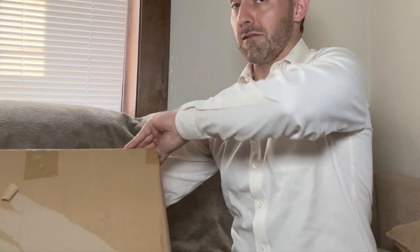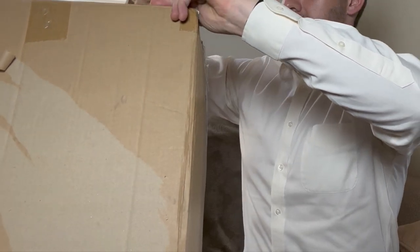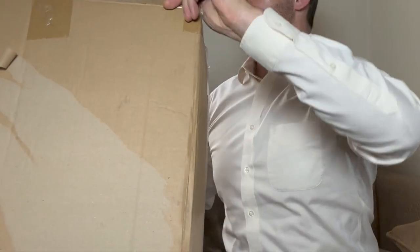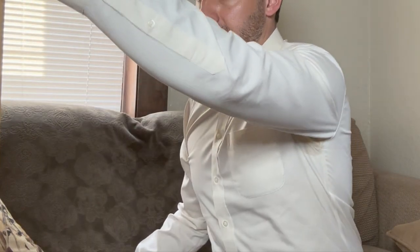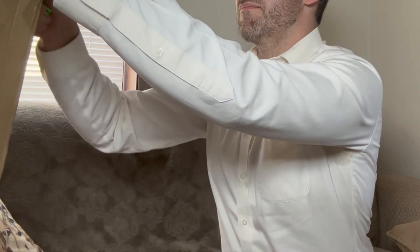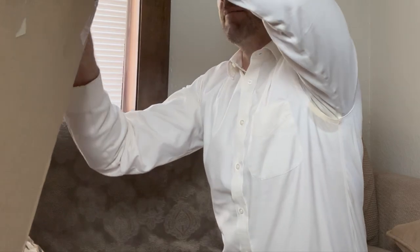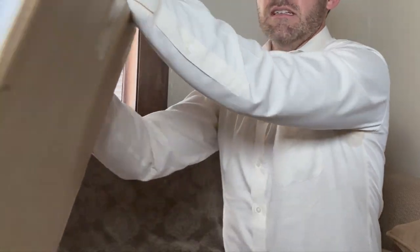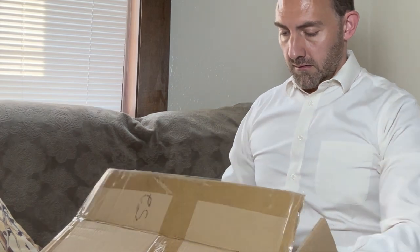I'd say it's very well taped, more so than they usually do. Because this particular guitar might be, I think perhaps a Guitar Center Musician's Friend exclusive, at least in the US. I'm not positive about that though. So, it is very well packaged.